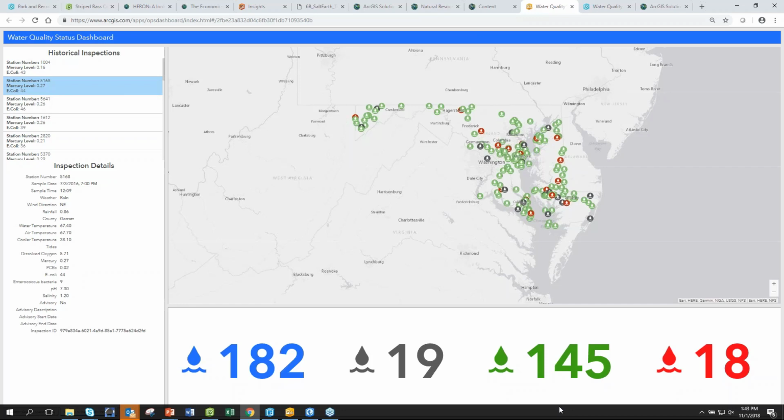But again, this is not just about displaying your current information. It's about building in your historical data sets. Any data sets you have in GIS already that can be brought into a portal compatible format, in ArcGIS Online or Portal for ArcGIS, are then available to use in these dashboards. So I wanted to showcase this as a really nice example of how many bodies of water, how many are not applicable for advisories, how many are okay for human contact, and how many have swimming advisories or human contact advisories.